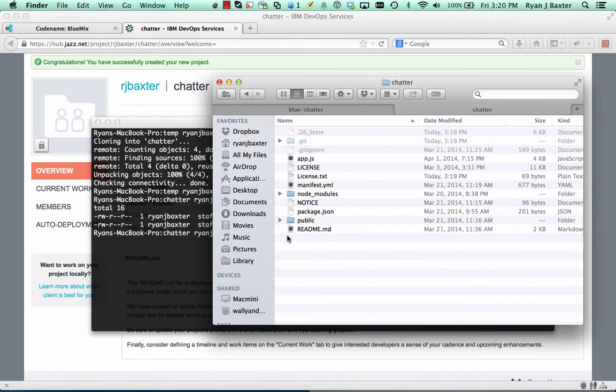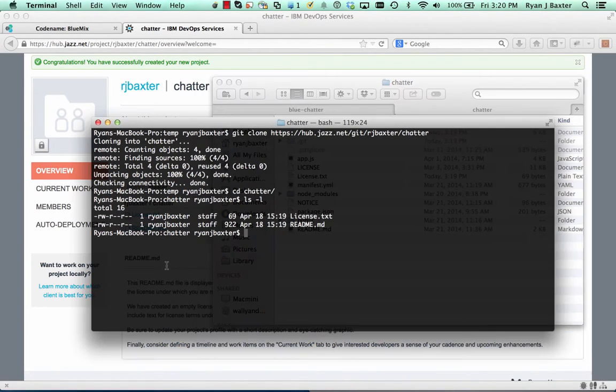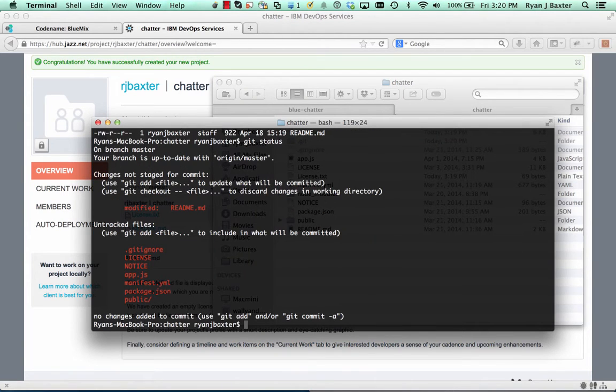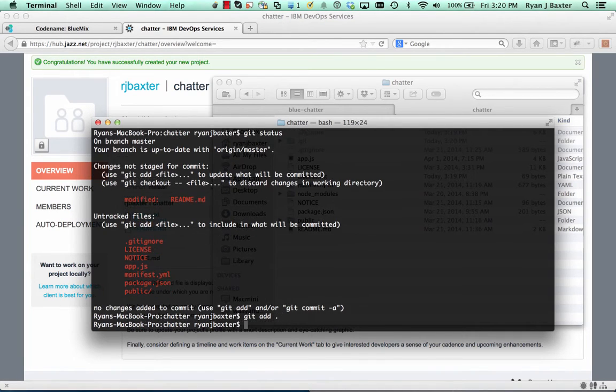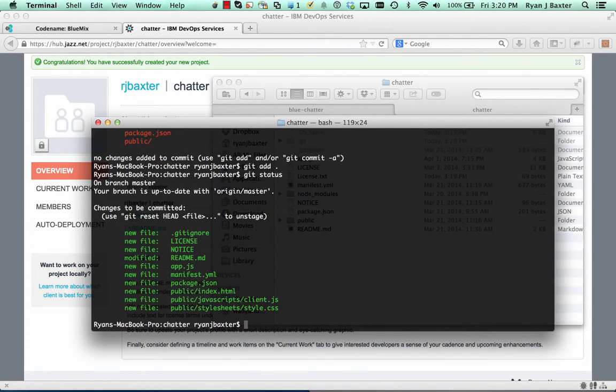So I've got my code now in my Git repository on my local machine. So if I do git status, we can see which files have been modified, which files have not been added yet. I want to add everything, so I'm going to do git add of this current directory. And now if I do git status, we'll see that we now have a bunch of changes that need to be committed.